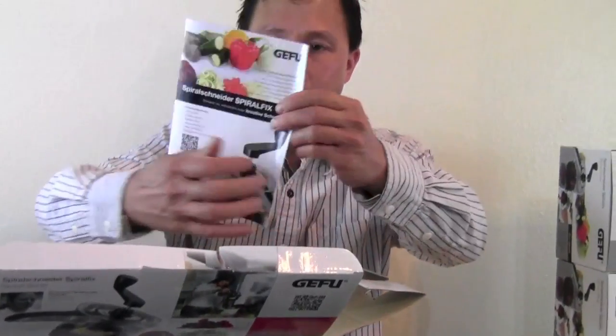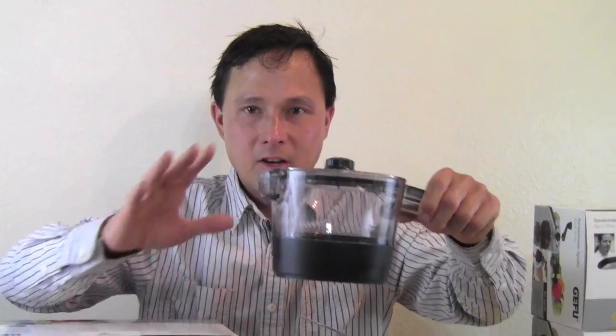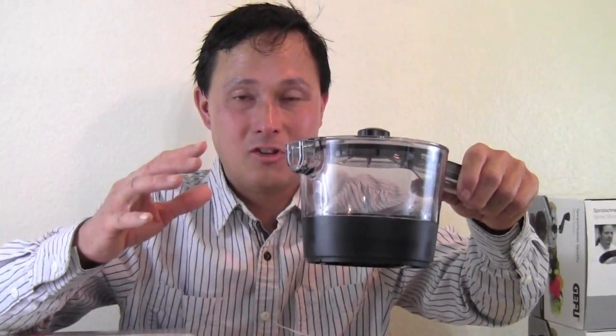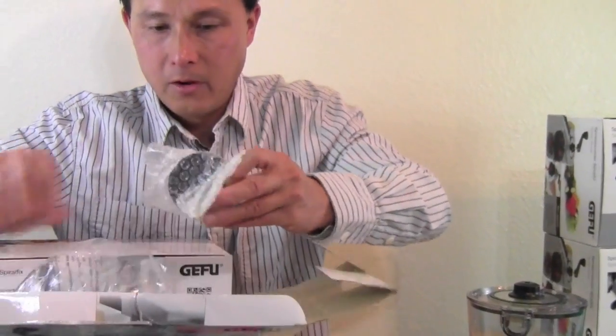Number one, you have a multilingual instruction book in different languages. The instruction book's actually not all that good, although it is in multiple languages. And this almost looks like a little pot. I like this because this thing compresses down and stores pretty much like this, so it takes relatively little space. It looks like a nice, cool kitchen gadget, not like some funky thing like some of the other spiral slicers.